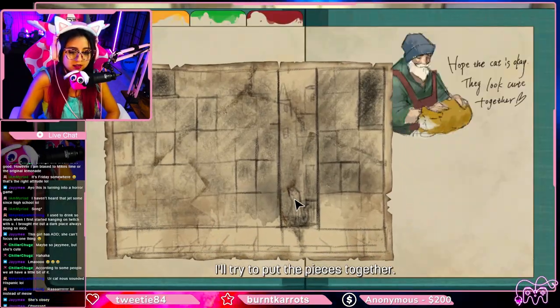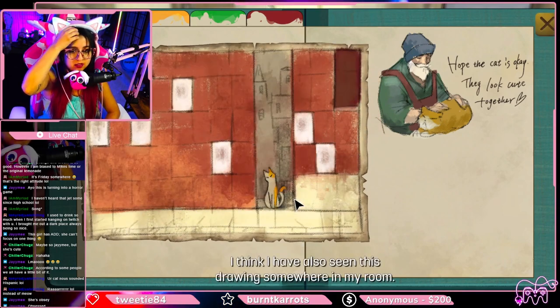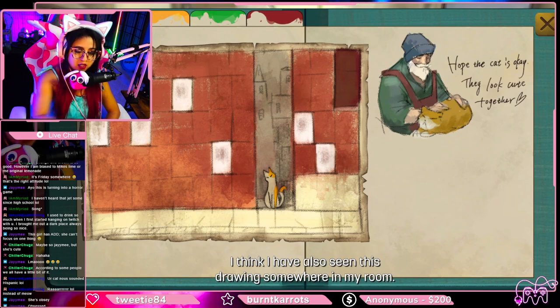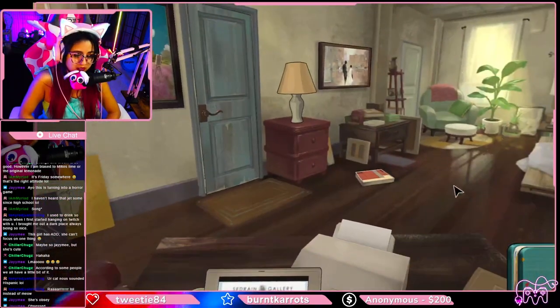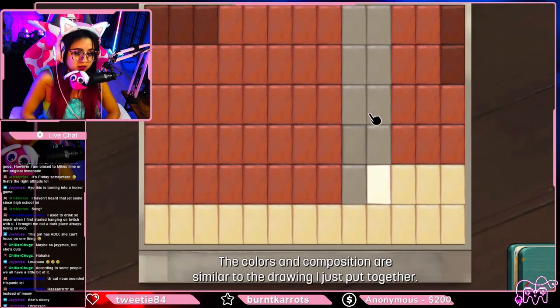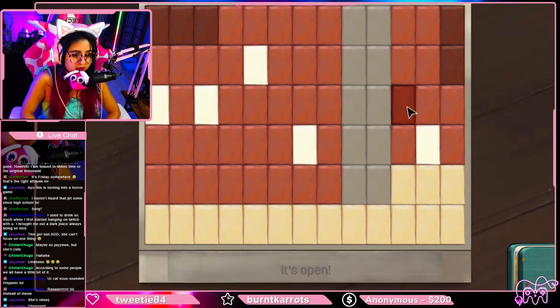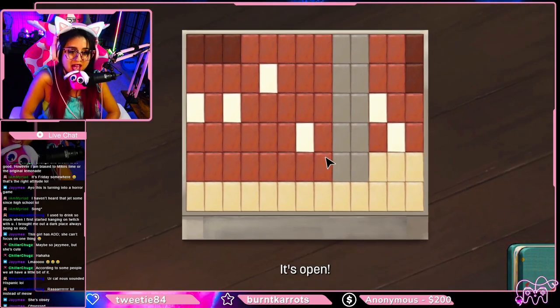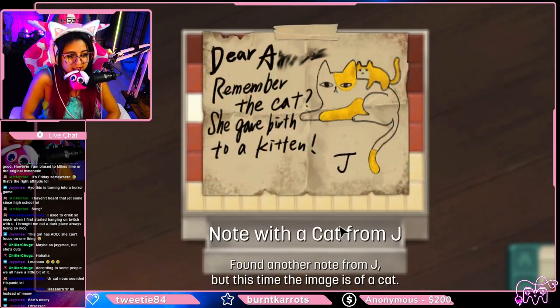Put it there. I guess that's what that thing was. Okay, so dark, dark, dark, dark. Let's go to this thing right here. To dark, dark. Okay, so. Oh, these are for. Okay, hold on. Okay. That's it. It's open! It's bright. Oh, I didn't get to read it. Dang it. Dear.